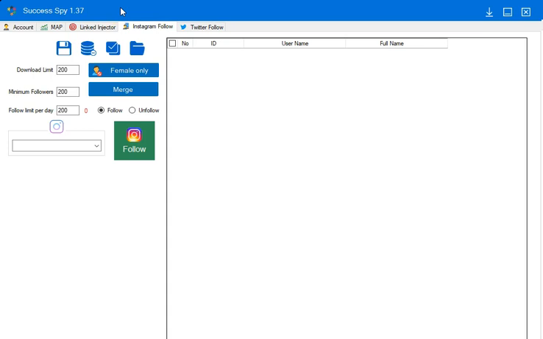Instead of requiring a code, you'll be able to access the Success Spy free version, and ideally you want both versions so that you can play with it and understand better how all of this integrates, receives the data and uses it.